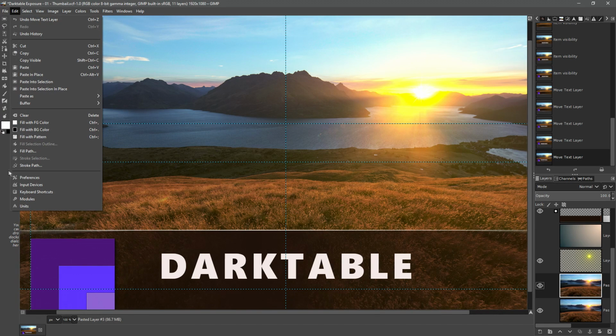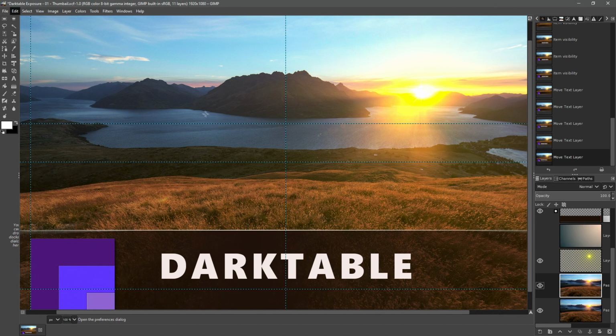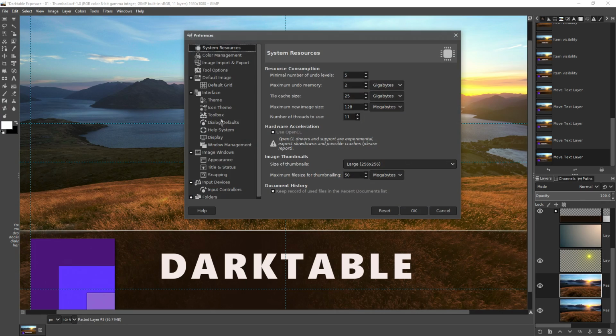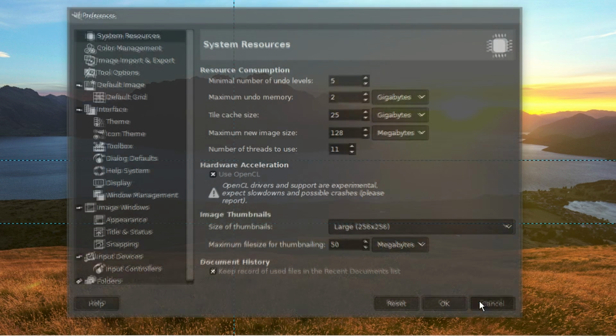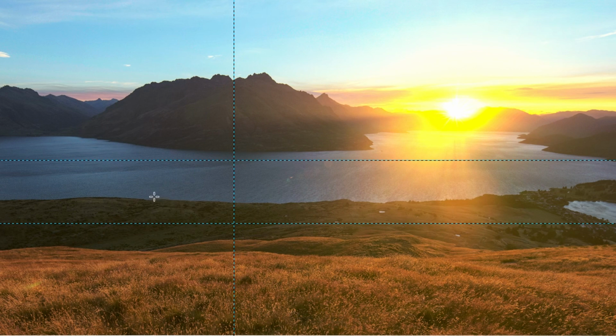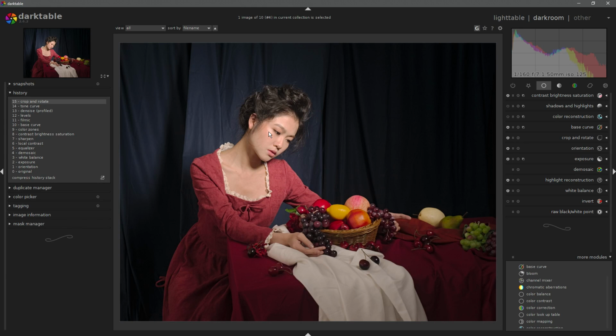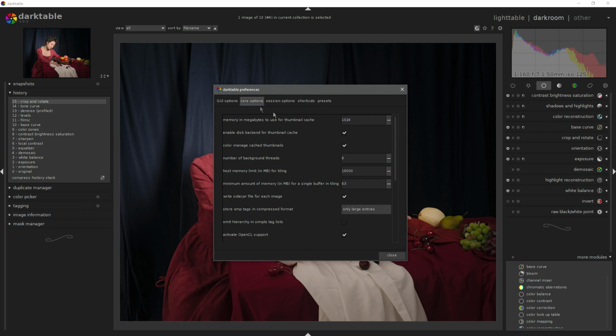It mainly uses the CPU, but if we go into preferences, there's an option to use what's known as OpenCL. OpenCL is a software hardware interface that allows us to use the graphics card to do some calculations. Now inside of GIMP 2.10.12 there's actually a warning which tells us that OpenCL use is experimental and it may not work very well. And generally speaking, I'll say this is pretty true for GIMP 2.10.12 in both Windows and in Linux. Inside of Darktable, OpenCL is activated, I think by default, if you have it on your computer.